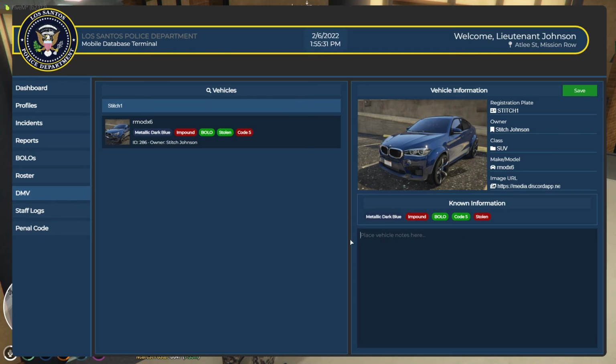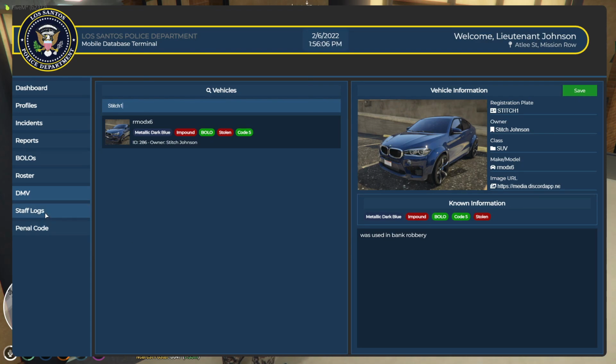Any notes about the vehicle you can put here, like what was used in a bank robbery, that kind of thing. And then you just hit save. And if you want to double check to make sure everything's saved, you just research it. You'll see BOLO and code 5, owner Stitch Johnson right here. That's pretty much all it is for the vehicle info.